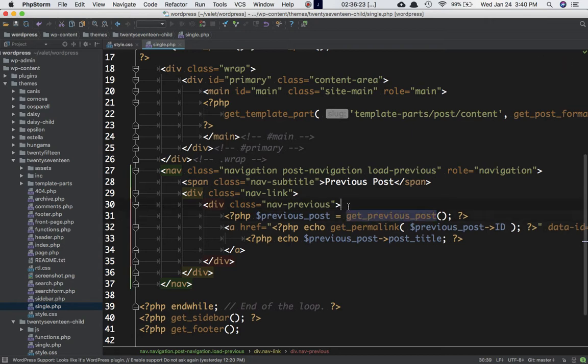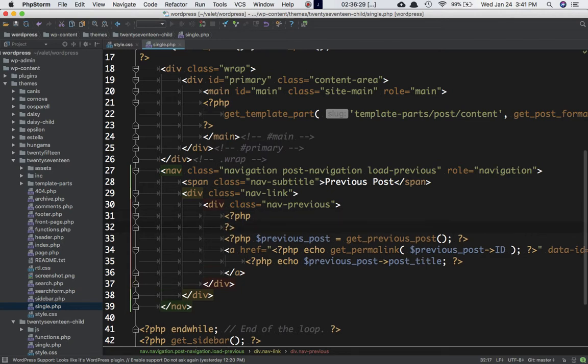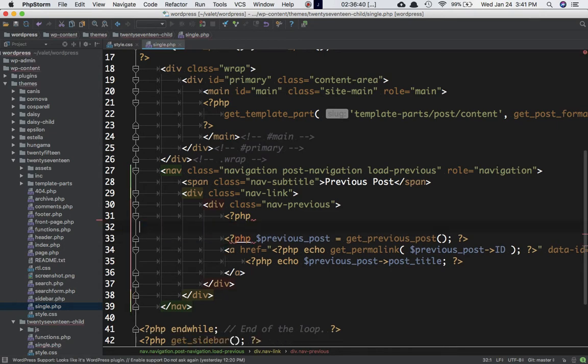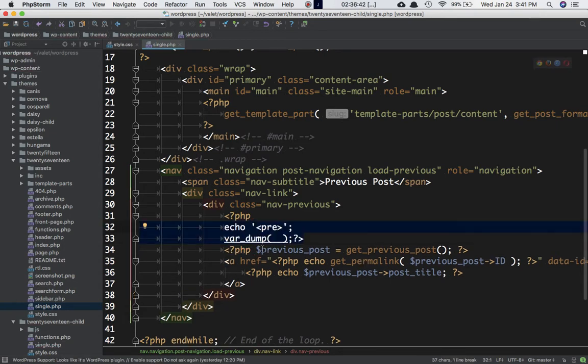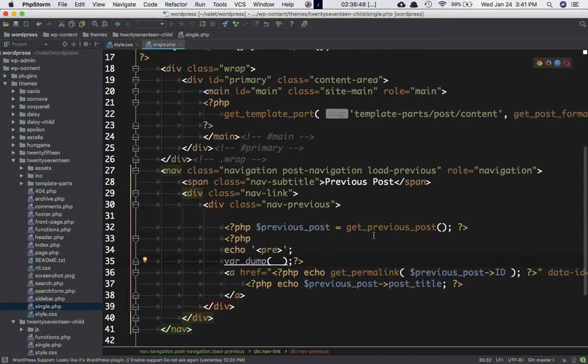If I print this, whatever is returned by this will be available in this particular variable. Get previous post basically will return an object of the previous post.